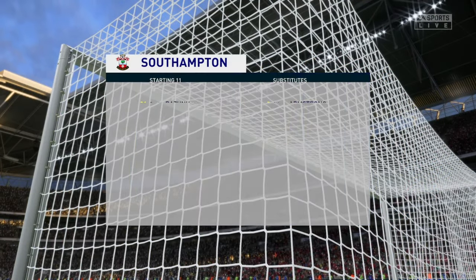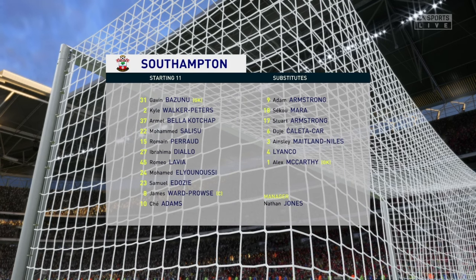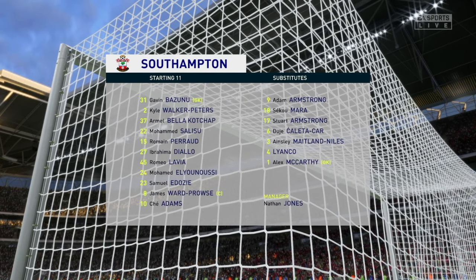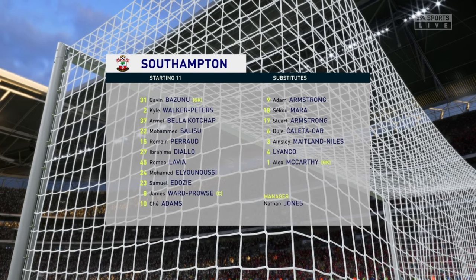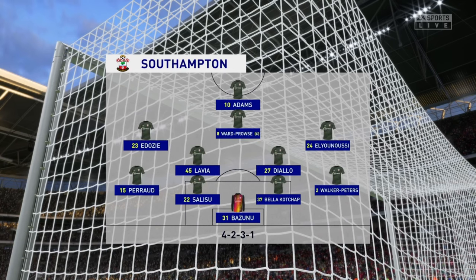And here's how it looks for Southampton. In this shape, if their wide players stay high up the pitch and get enough of the ball, it's a very attacking line-up. But if they drop too deep, they will then leave the centre forward isolated and it could be difficult for them.